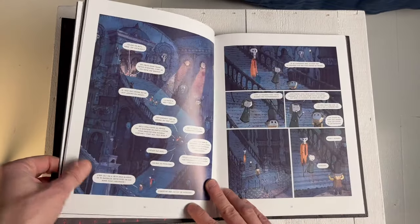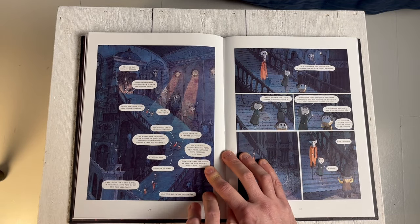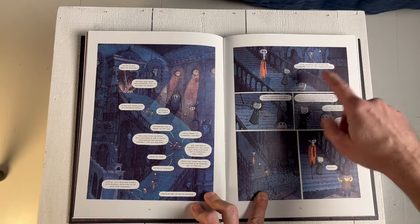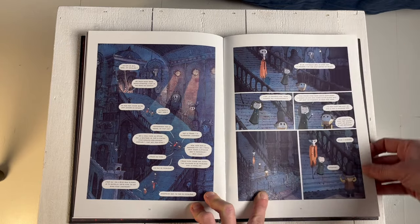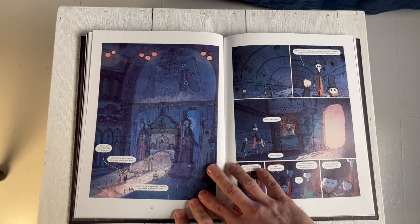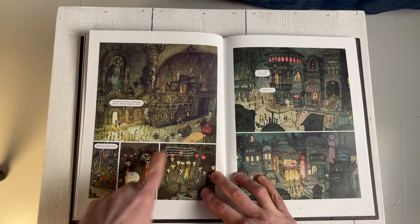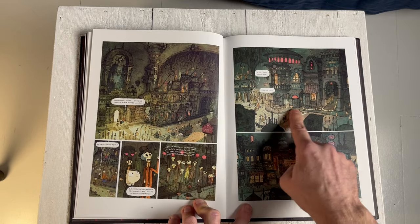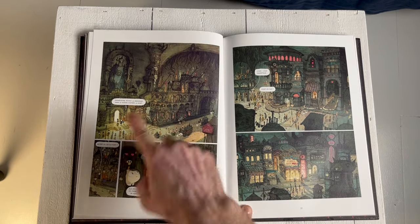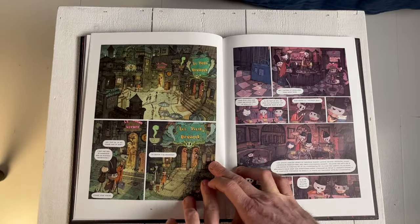This is absolutely beautiful stuff. Look here — they are descending to the underworld. As you can see from the speech balloons, very easy to translate with Google Lens, just point your phone there. There isn't that much talking, but even that is funny and interesting to follow. Absolutely amazing panels. There is so much detail in these panels that it's hard to read this fast. Although the book itself is not that long, the good stuff just keeps going. I found myself reading here, spending time here, going there, and then going back.